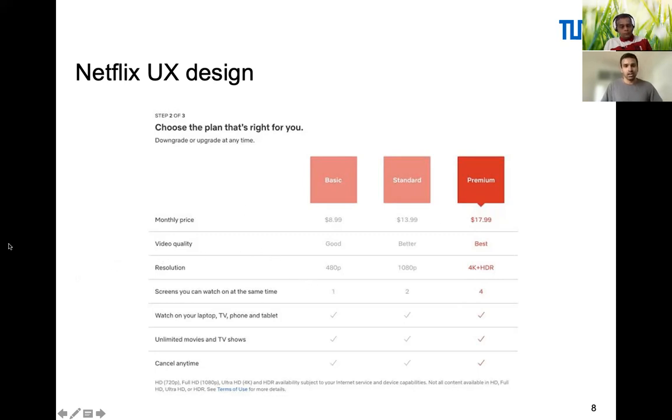So there are 3 options given for you, right? This is option 1, this is option 2, this is option 3. And one of the choices is highlighted here. And there's a great goal in highlighting this, right? So whenever you go to this choice page, one of the choices will be highlighted. Either the middle one or the highly priced ones are highlighted because they want you to attend to this information first.